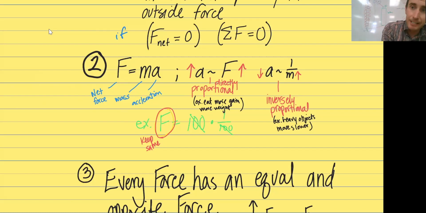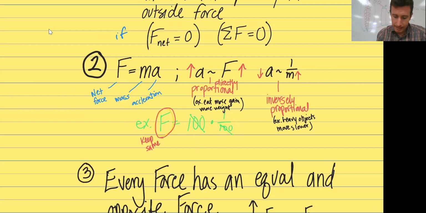We call those directly proportional and inversely proportional. Those are going to be really key ideas that keep coming up over and over again. Or looked at another way, if I keep the force the same and the mass gets multiplied by 100, so that my mass is 100 times bigger, then my acceleration would have to be 100 times smaller. So if my mass gets 100 times bigger, my acceleration is going to be 100 times less. Flip-flop, inverse. Good. Okay.